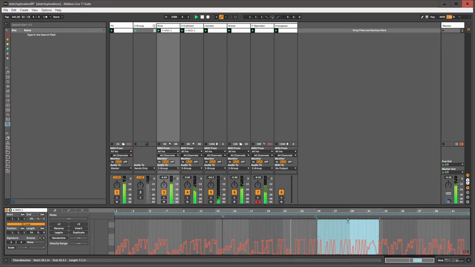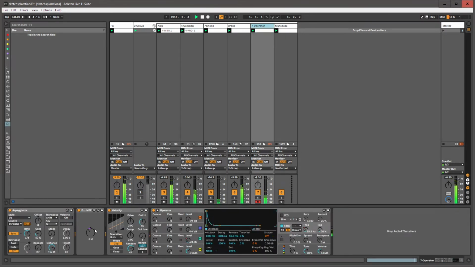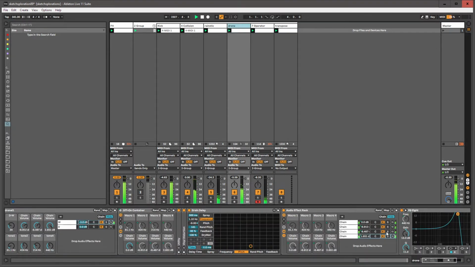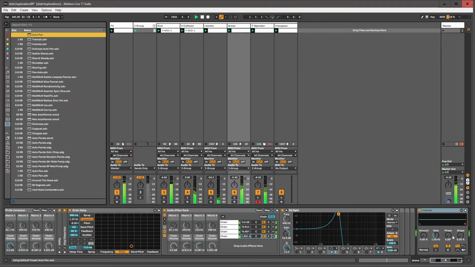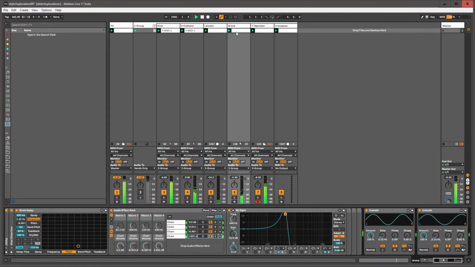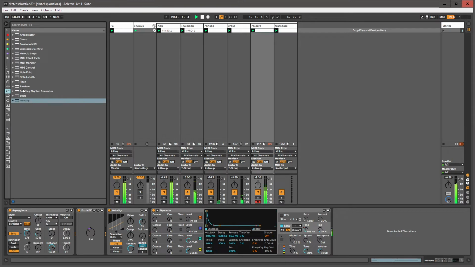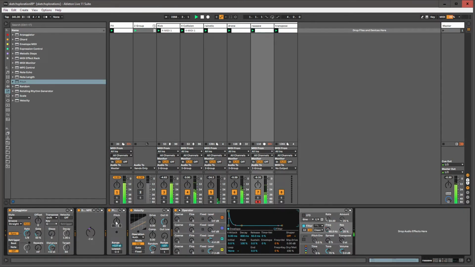Maybe some sections can... one, let's play with some octave shifting.